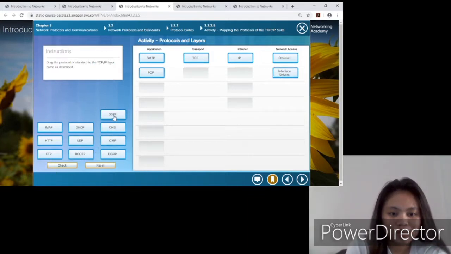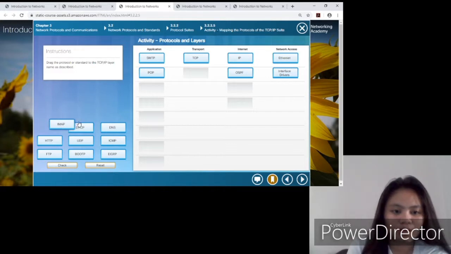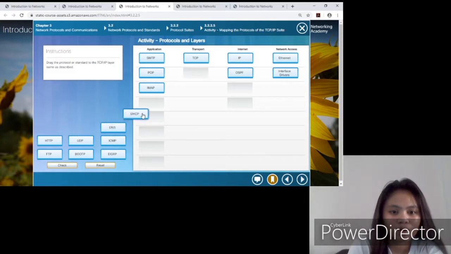OSPF is on the internet. IMAP is on the application. DHCP is on the application.